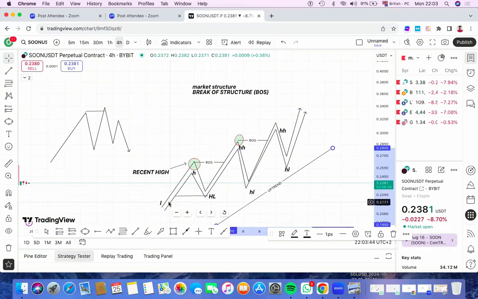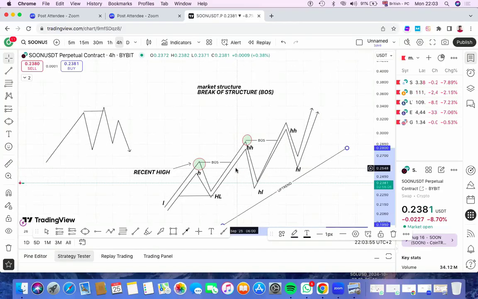So now imagine that the market is forming this type of structure, and you know that the market is going in an uptrend. Now you should be looking for a place of entry. If the market is in an upward direction, I should be looking for a valid entry, but we'll still get there. Let's get familiar with this structure and how to draw it. For you to even place a trade in an upward direction, first determine the structure.